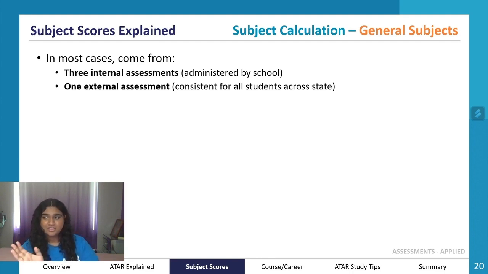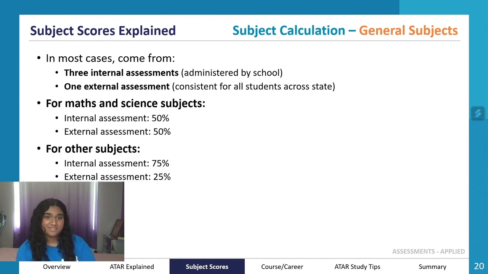And sometimes the external exam will be a mixture of 2 papers, like for the STEM subjects, or sometimes it's one singular paper, like for most of the other general subjects. In terms of maths and science, though, internal assessment costs 50% of your score out of 100, and the external makes up the other half. For all of your other subjects, internal assessment is worth 75% of your grade, and external assessment is worth 25% of your grade.